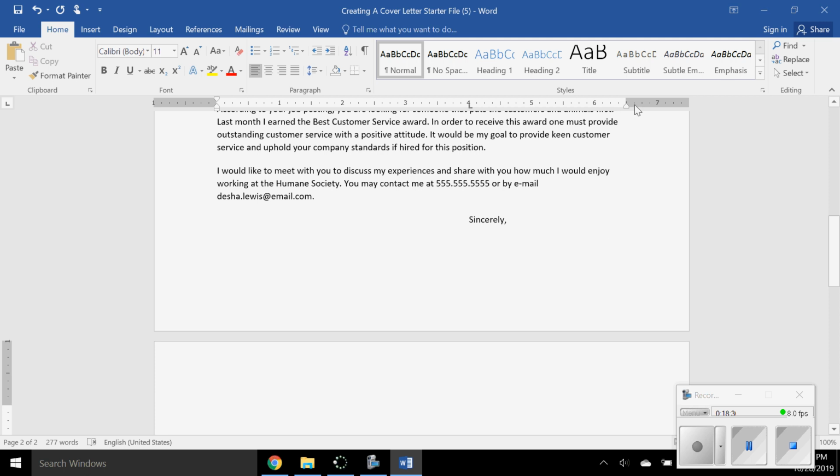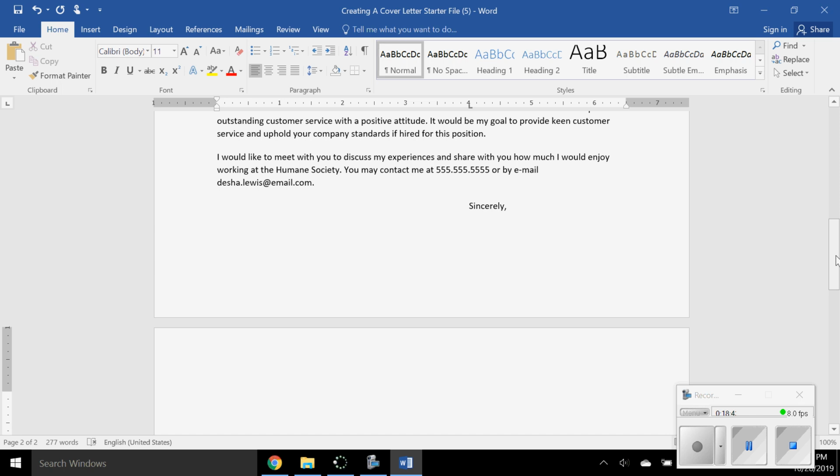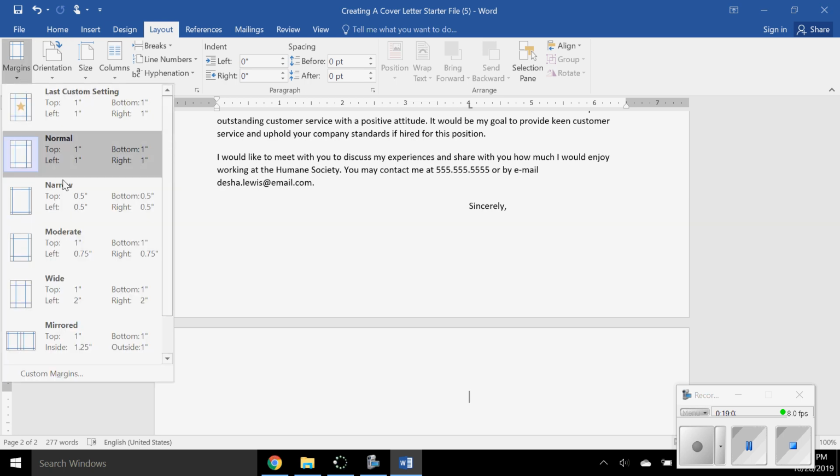Oh no, it went to 2 pages. So for some letters, the margin sizes are a little bit different. And so remember, one of your time words dealt with margins or the white space around your text. So if we need to be able to include more information in our letter or on our document, we can adjust the margin size. So go to the Layout tab. On the Layout tab, we're going to find the Margins button.